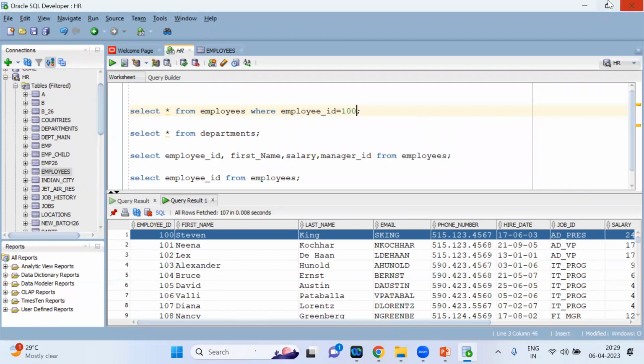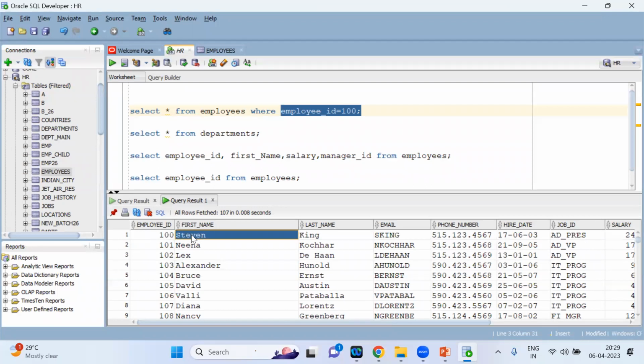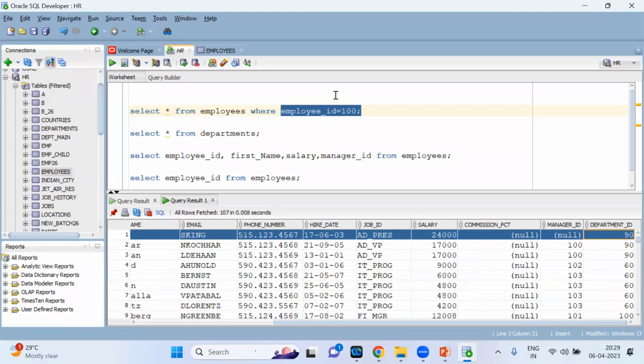When you give employee ID equal to 100, it will give you all the details for employee ID 100: all the rows and all the columns where employee ID is equal to 100.